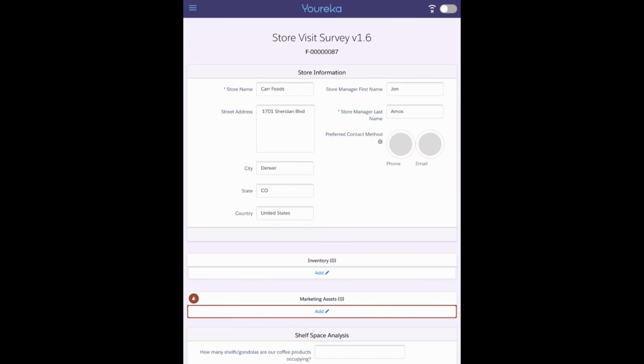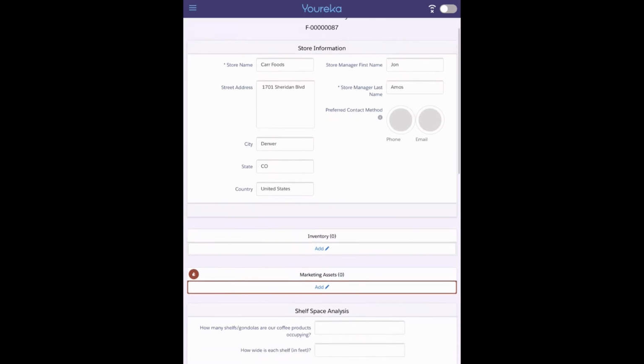Now, what we'll notice is that all these fields that we already know about the account and the contact associated, they're pre-populated for us. So if we need to change any of this information, we can certainly do that. In this case, we'll review some of the account information here. We can review the store manager's name here. John is this person. And then we can just indicate some very basic information right up front, like what's the preferred contact method for John.